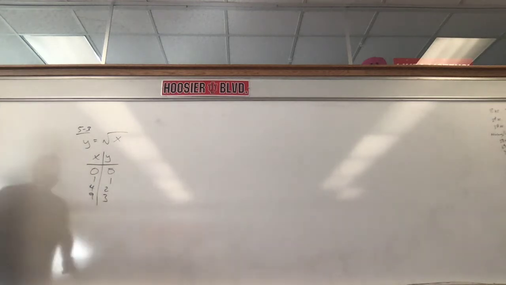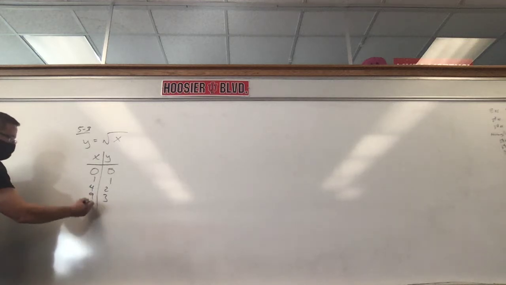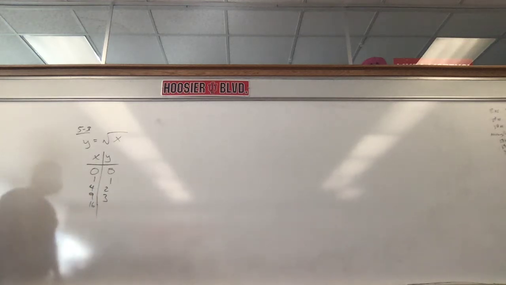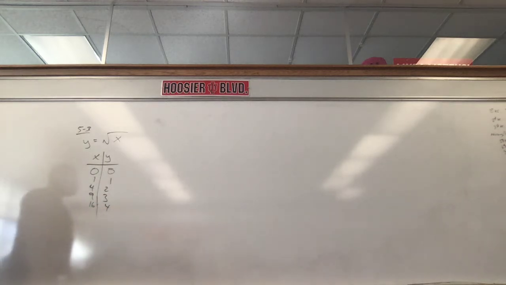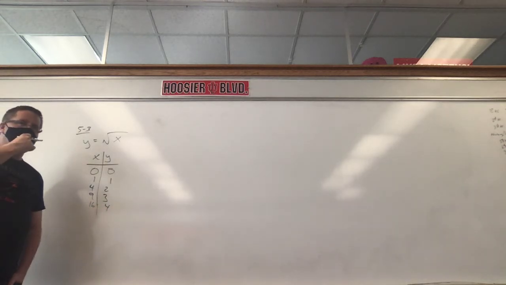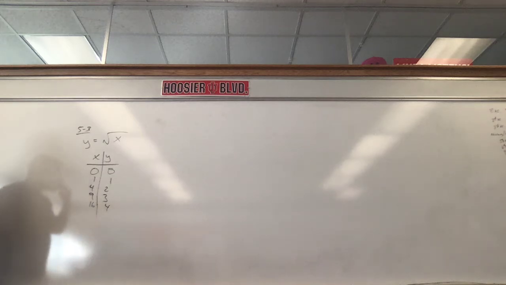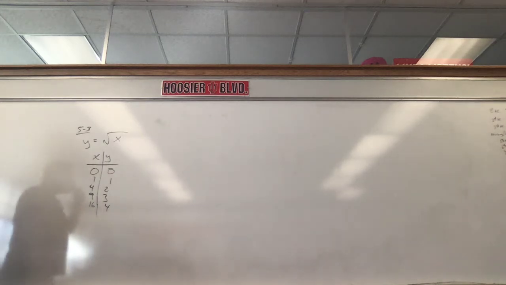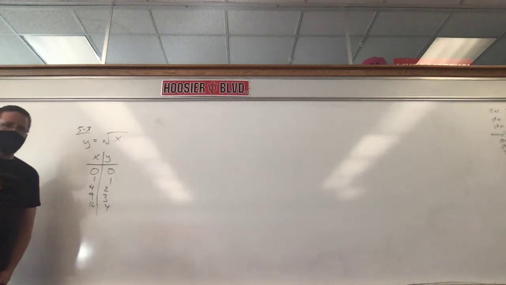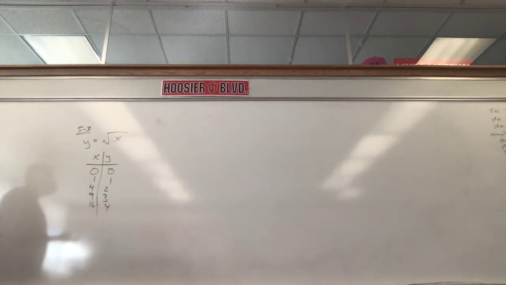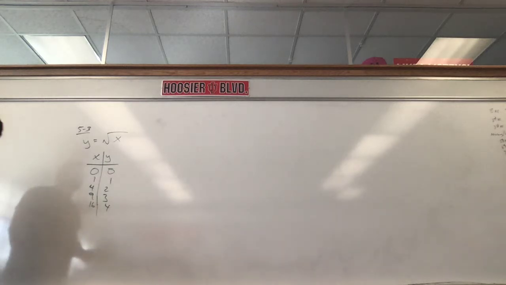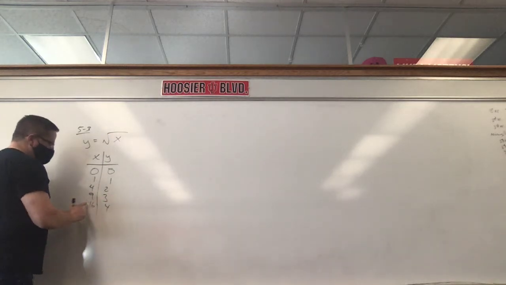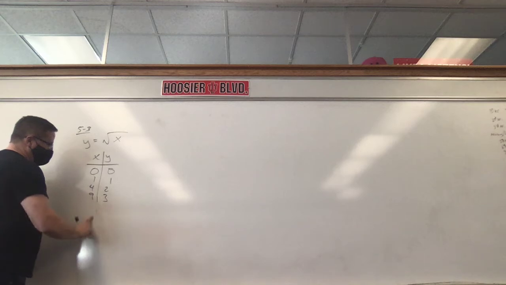What would be the next number I'd plug in after 9? 16. The square root of 16 is 4. I'm not going to go any farther than that. I mean, I could plug in 25. And again, could I plug in, for example, 10? Sure, I could. But the square root of 10, I don't know what that is. It's 3 point something. It's not a nice number. So what does this thing look like? I'm not even going to do this last one. I'm only going to do these first 4, okay?